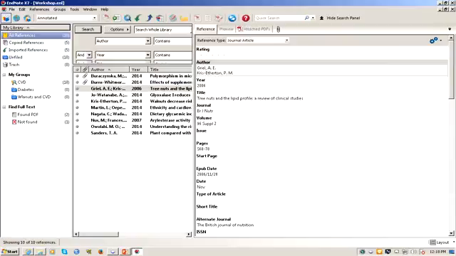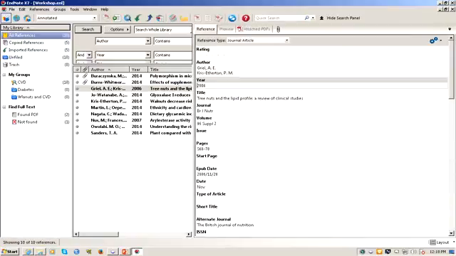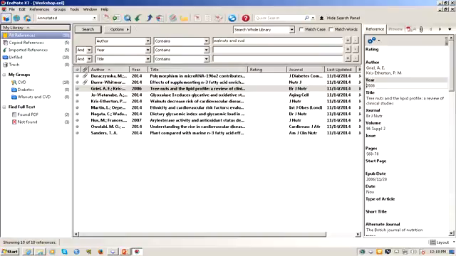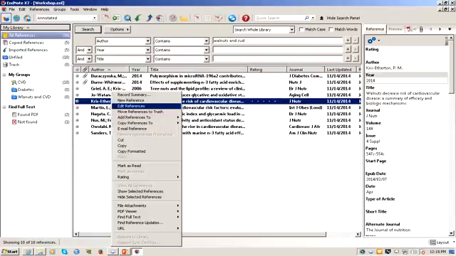And sometimes if you can't find it, you would have to do another search on Google and get the PDF, and then you can attach that PDF file to that specific article. Or you go to the librarian at the library. They can find the articles for you. There's an attach option too. If you have the article that you want to attach, you just right click, then File, Attachments, and Attach File. You just attach the article in there.